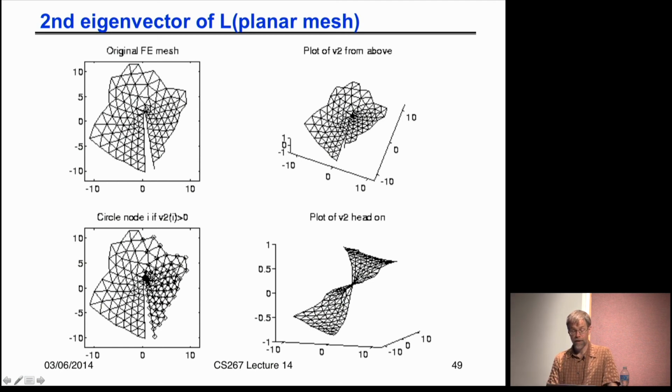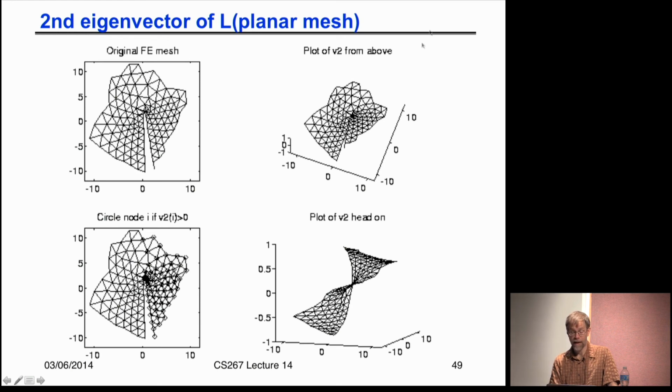And so what I'm going to do is show you from different points of view what the second eigenvector looks like. So what do you think this thing is going to do when it vibrates? Let me use my hand. So here's the broken trampoline. It's going to vibrate like this. Okay? And that's what we see here. And so what I've done is I've circled all the vertices where it goes down and left uncircled all the vertices where it goes up.